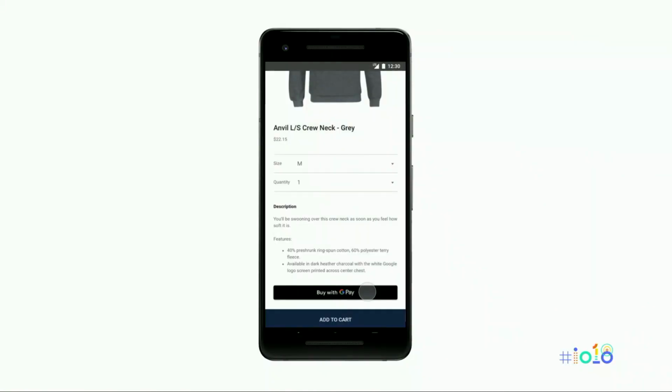Oops, wrong button. So I've just shared with you what we've been working on the past few months leading up until this launch. Now I'm going to share with you a couple of things that we're going to be launching soon to enhance our offering for both users and for you, the developer. Let's start with the user experience first.